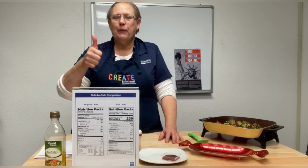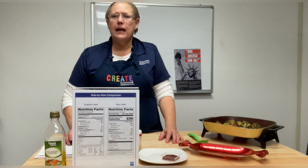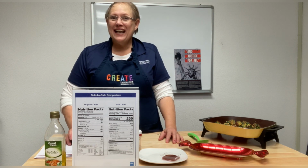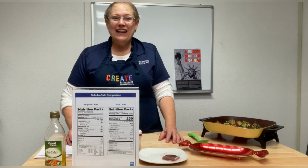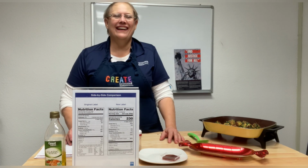I hope you'll take more time to look at what's in the products that you are buying. For those of you who are already doing that, way to go. A lot of us have children or family members that have allergies, and so we get pretty darn good at reading these labels. Remember to exercise for 60 minutes a day for 5 days a week. Yes, housework and yard work count.